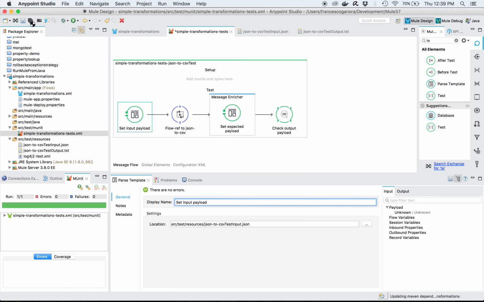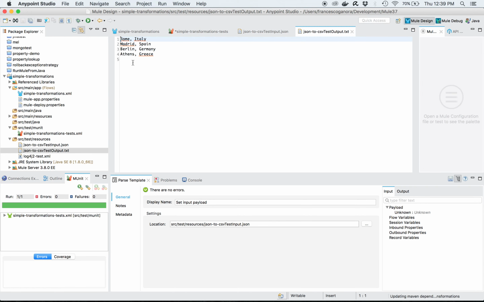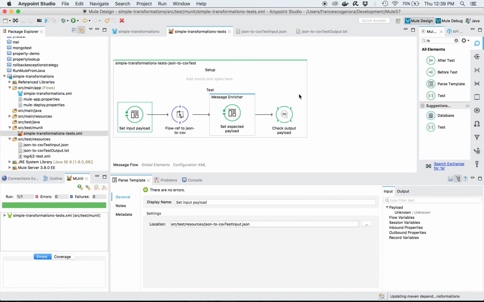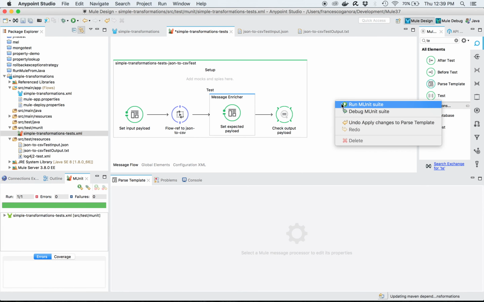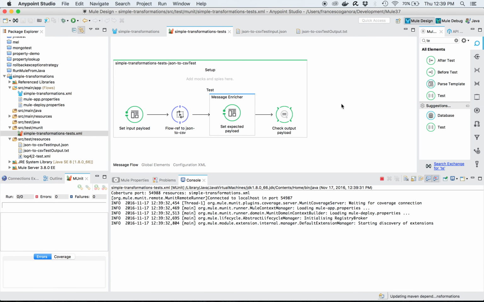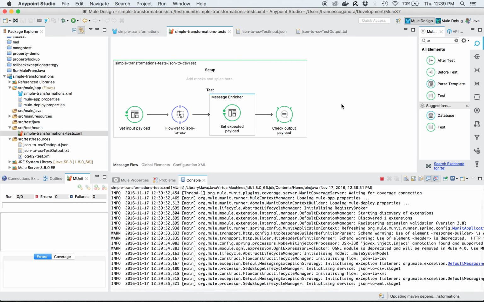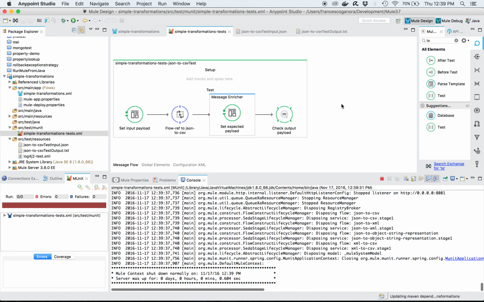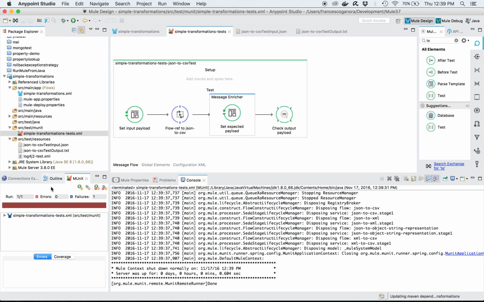To test that, just to have a negative test, we can change Italy to Italia in the expected payload in this file, and we run the test again. It should fail because the actual output of the flow under test will contain Italy, and instead the expected output will contain Italia, as we could see here.